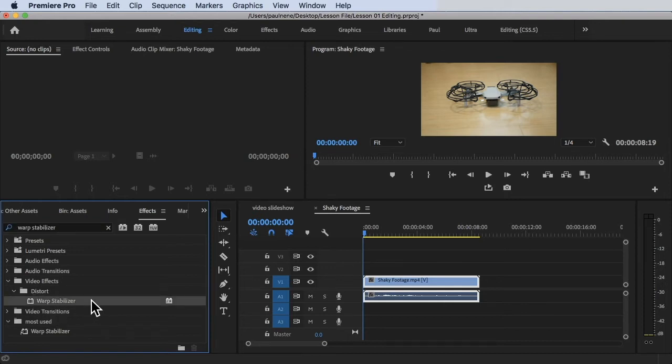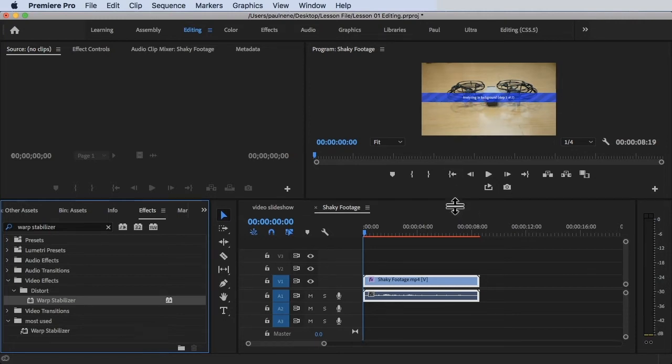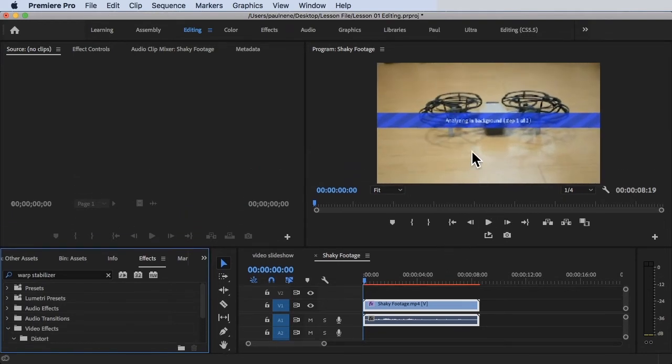Alright, we're gonna stabilize your footage. All we have to do is double click, or we can drag it. So in this example I'm gonna double click it. Now it's already added in our timeline, and as you can see there's a blue bar here which is automatically analyzing the footage. It really depends how long your footage is, but right now it's analyzing the clip, the frames, so Adobe Premiere Pro will automatically analyze the video so that it can stabilize the footage.